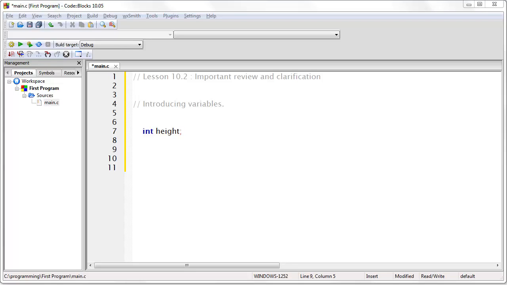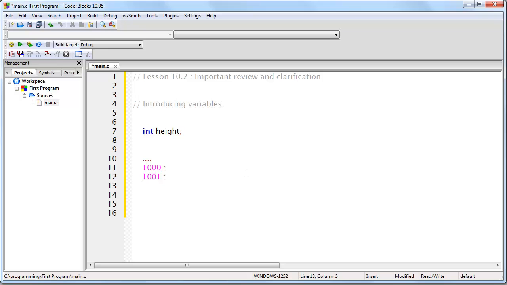However, anything at all could be its value. Why? Because when C creates the variable height, it only decides where in memory that variable will reside. It does not set a value for it. So looking at our 16-byte RAM example briefly, let's suppose that before you write this code, this is the state of RAM. I'm just going to come up with a series of random ones and zeros, and you write int height, just like that.